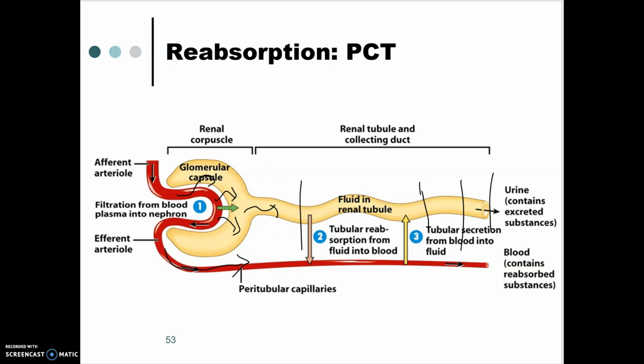And what will happen is the stuff that's reabsorbed will travel from the renal tubule into the peritubular fluid, so the fluid surrounds the renal tubules, and then it'll get recollected into the capillaries and it'll move back into the bloodstream. The stuff that we want secreted will move from the bloodstream and into the tubule and become part of the filtrate again. Once it does that, it's possible for it to be excreted as urine. So this is a simplified picture, but it gives you a good idea about how everything comes together.